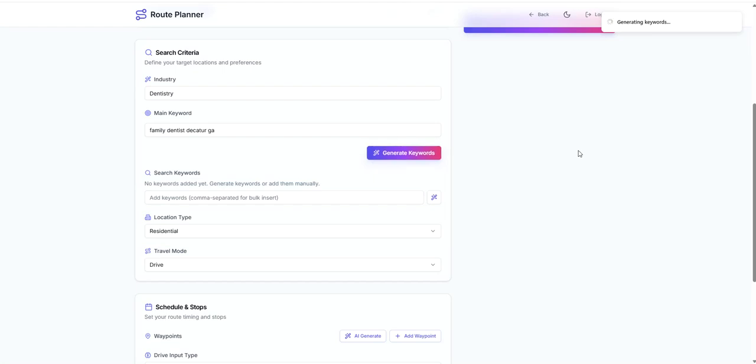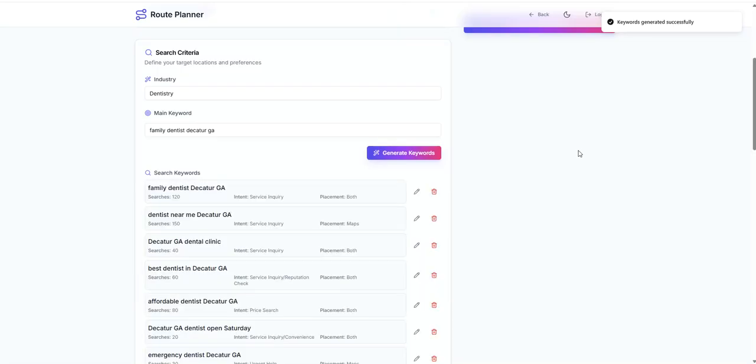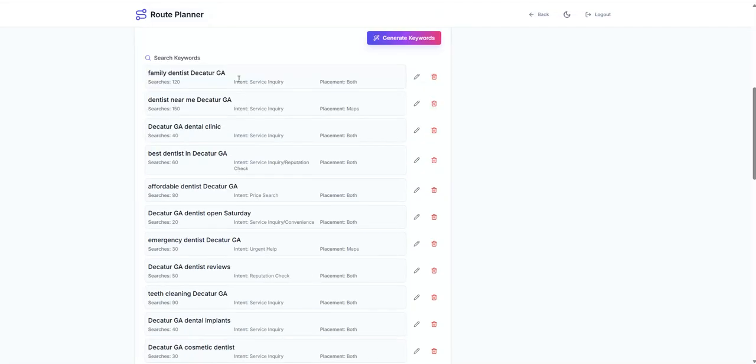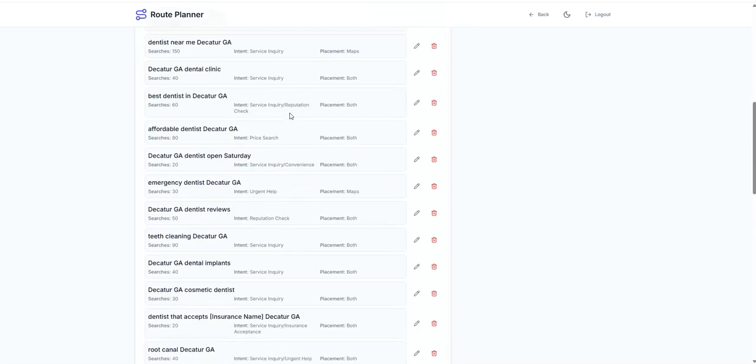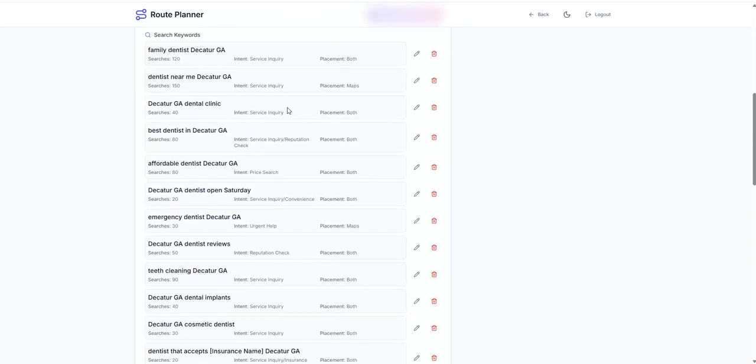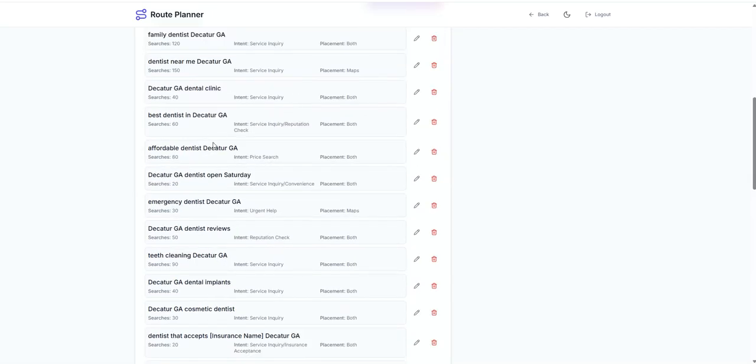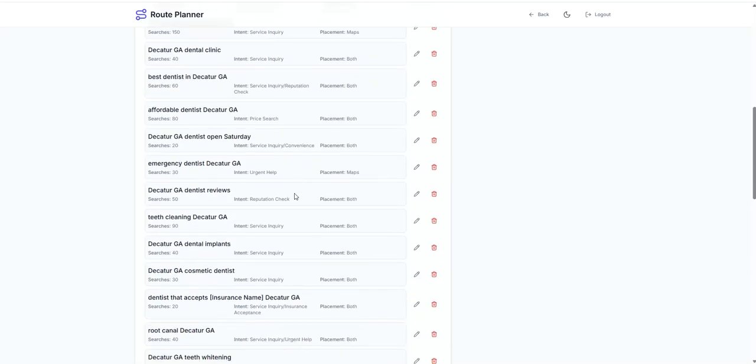It can take anywhere from 10 or 15 seconds to 30 seconds, depending on the niche and how big the city is, but you saw it was really, really quick there. Just go ahead and look down. I don't want to get off track too much, but what's really nice about this is that it's a lot of gold. You can go down, and this is what people are looking for. This is really good data.